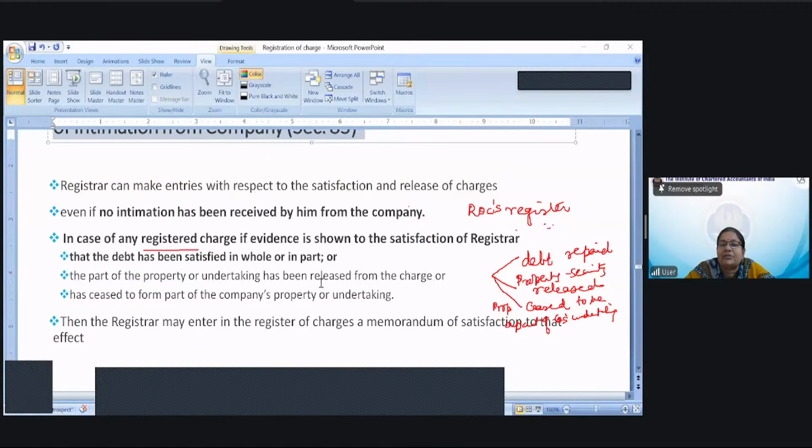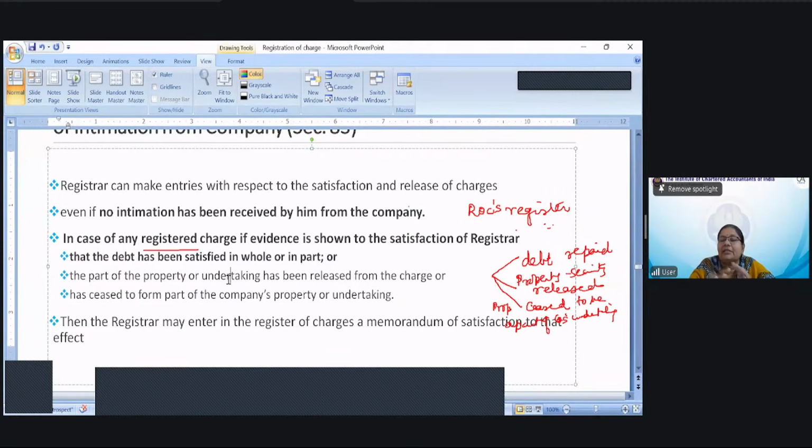You remember on the charge definition, we learnt that it could be on the property or the undertaking, or both. So the undertaking or the property has been released from the charge, or that property is no more with the company.